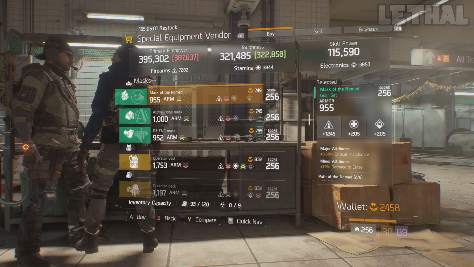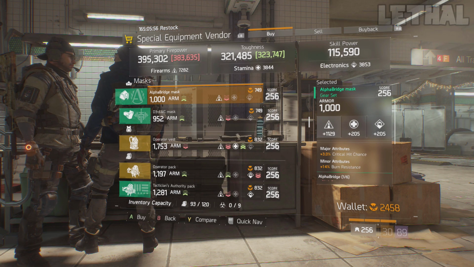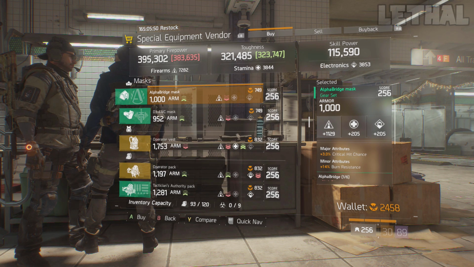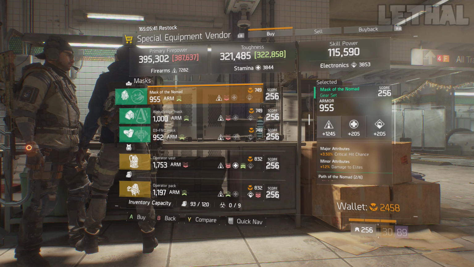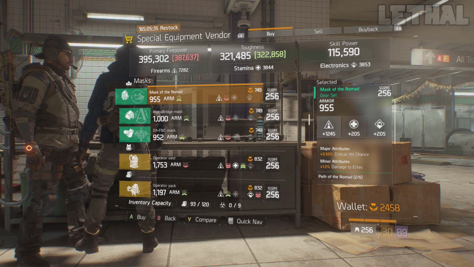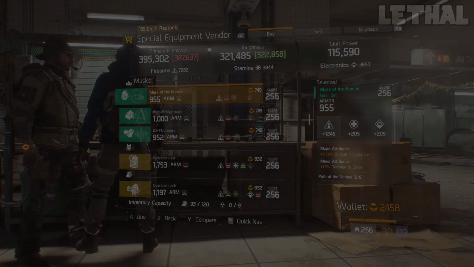The final two gear pieces I would recommend looking at is this Mask of Nomad and this Alpha Bridge Mask. Although they're not really the best ones and they don't really have the best rolls, they do come with some really good major and minor attributes. For example, this Alpha Bridge Mask comes with burn resistance, crit chance, and a really low firearms roll, and this Mask of Nomad has damage to elites, critical hit chance, and a firearms roll. So as I said, this really depends on your build and it really depends on a person. If you are in need of this mask, you can go ahead and purchase this to complete your build.